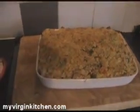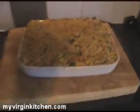Right here then guys, it's been half an hour. Let's get it out of the oven and see what it looks like. It smells good in here actually. Very nice. There we go then guys, you can see all the breadcrumbs are all nice and golden brown. It smells amazing in here, it's all bubbling underneath.